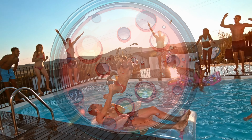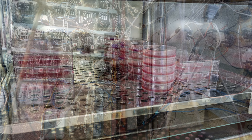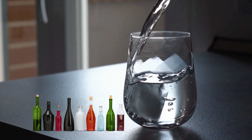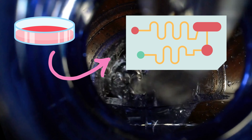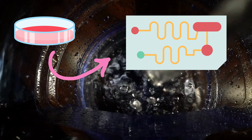So in the lab, it doesn't really work to just throw everybody in a petri dish and hope they get along. And it also isn't practical to try to connect tons of huge cell culture plates and petri dishes. That's where the field of microfluidics comes in — basically constructing tiny chambers to hold fluid. Cells can be cultured on microfluidic chips, also called organs on a chip.